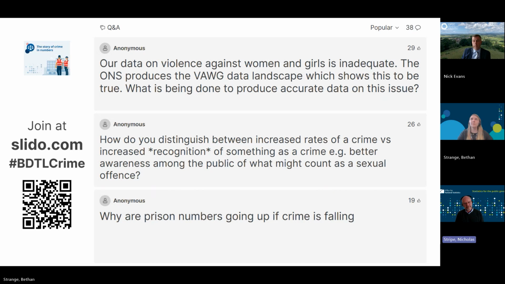If I could jump in on that one as well, that's something that we're particularly aware of and keen to. We're very lucky to have the national lead for violence against women and girls as our chief constable, Maggie Blythe, and this is something that she's really very keen on. So one of the things that we always want to do is encourage more reporting. That's one of the things that we will always talk about, but it also has to be a recognition that people have the confidence to report and confidence that they will be taken seriously.